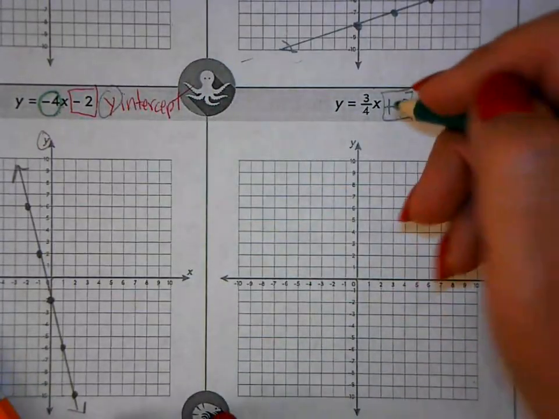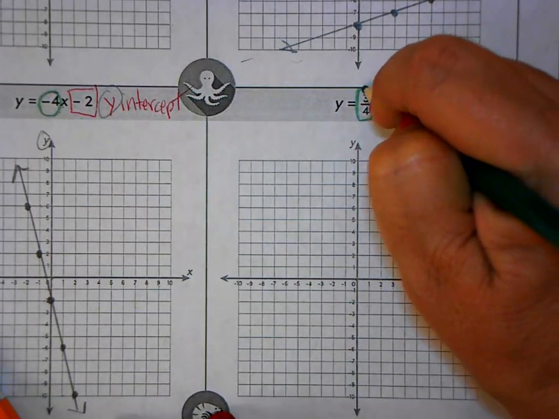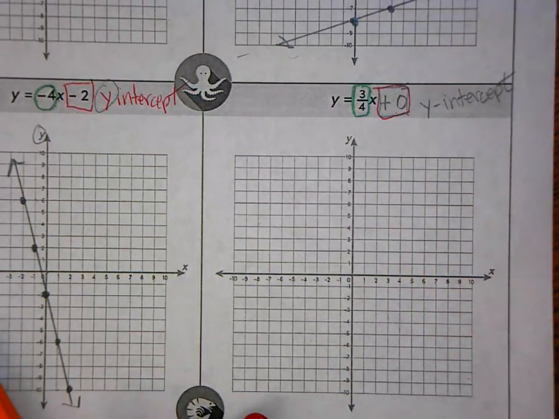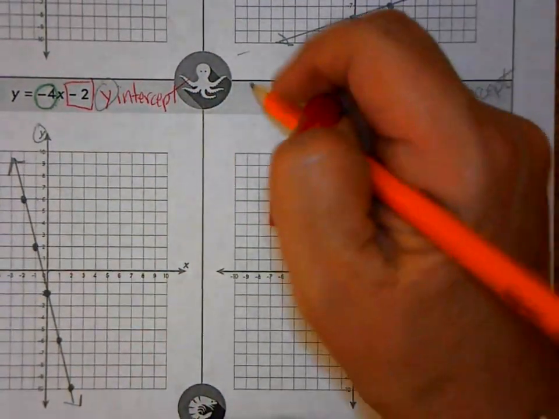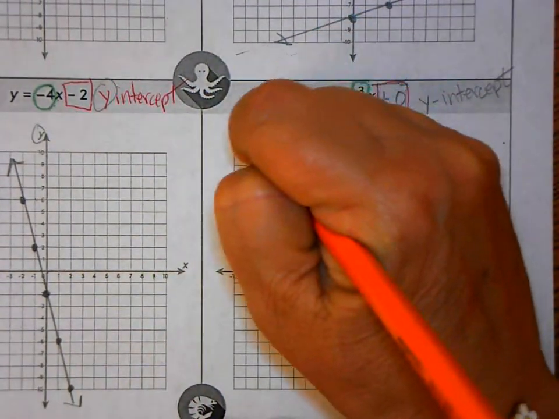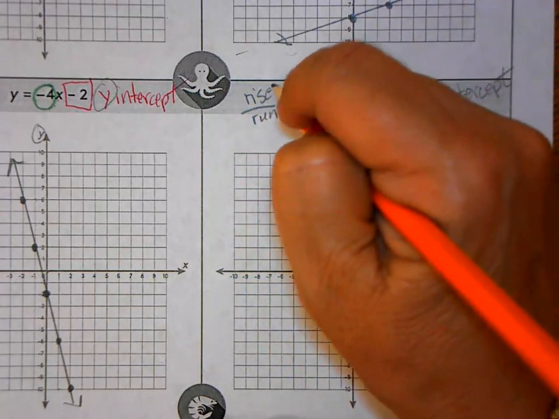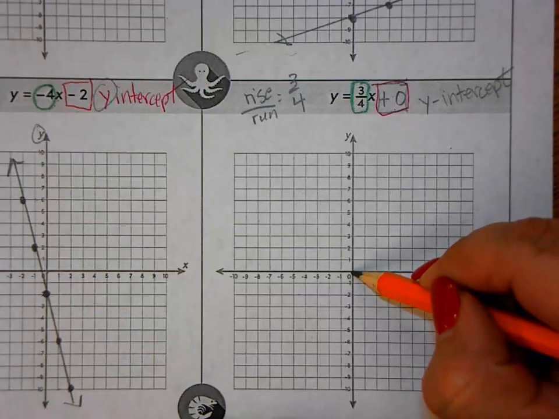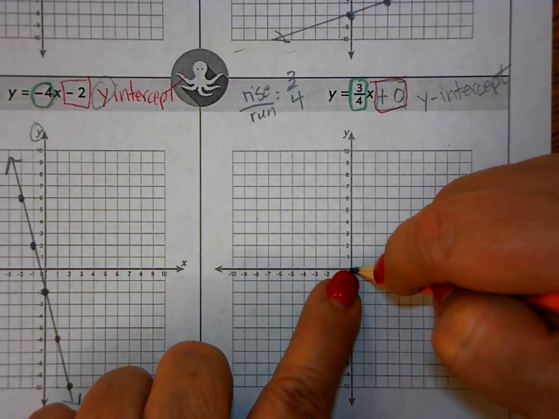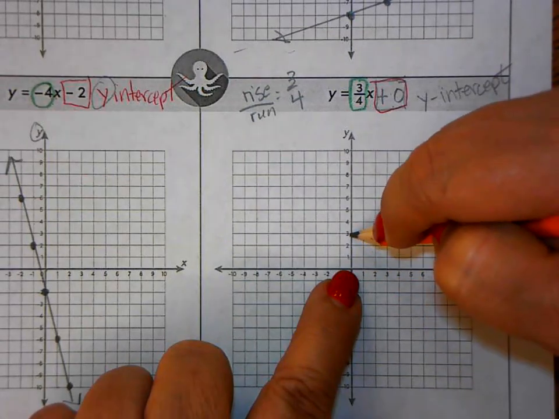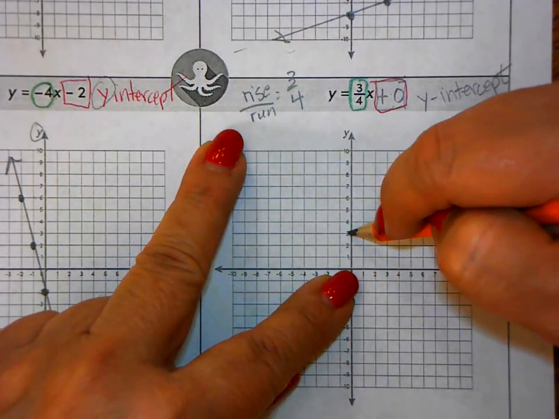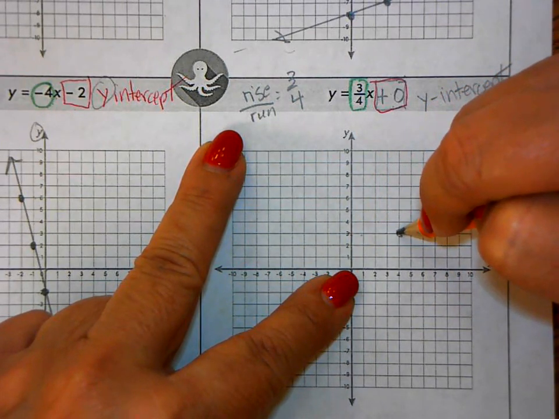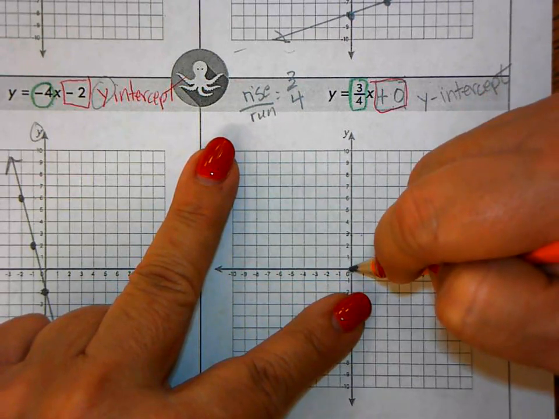I'm going to start at the point of origin, and let me go ahead and circle my rise over run, and I'm just going to place this here only because that's what we were doing. So I have rise over run, and it's a +3 over 4. Starting at my point of origin, because it's at 0, I am going to move up 1, 2, 3, and I have a +4, so I'm going to have a run of 4, 1, 2, 3, 4. There's my first point.